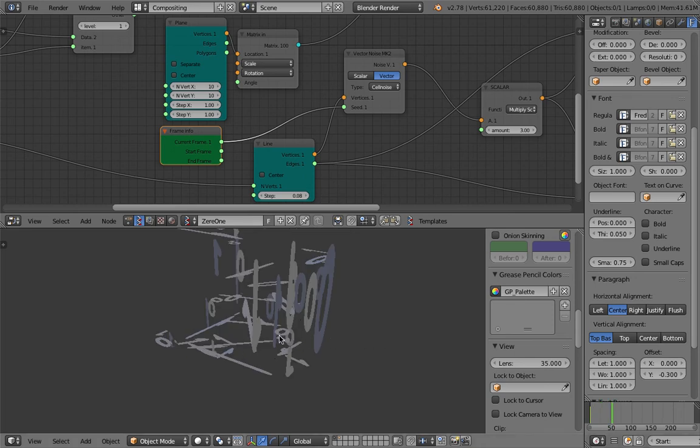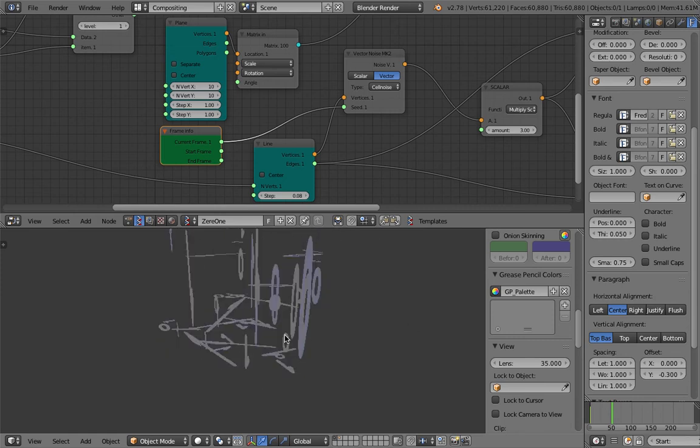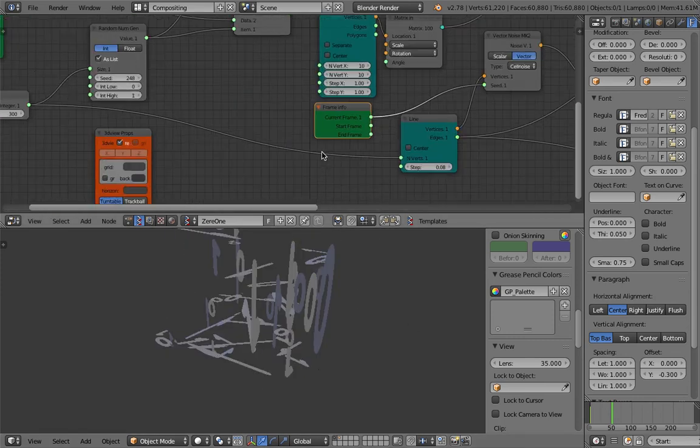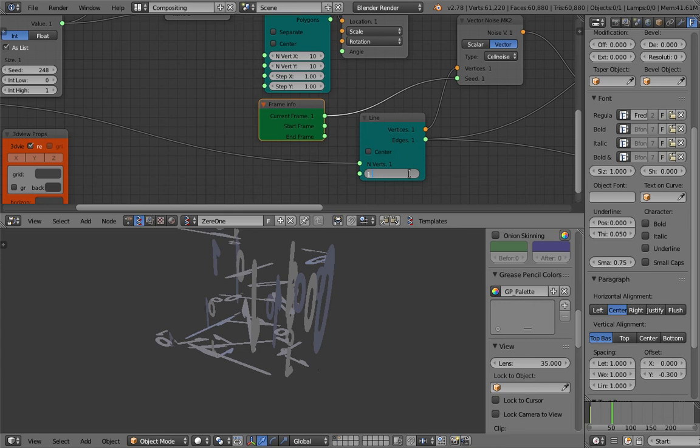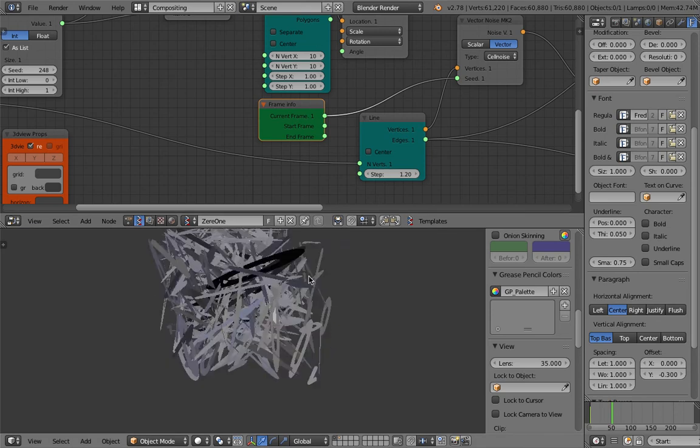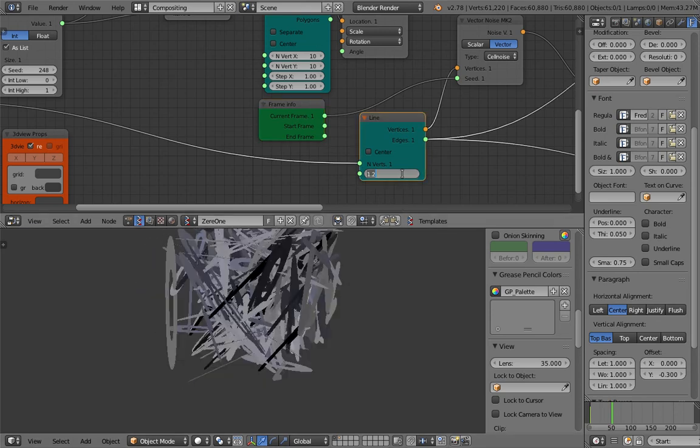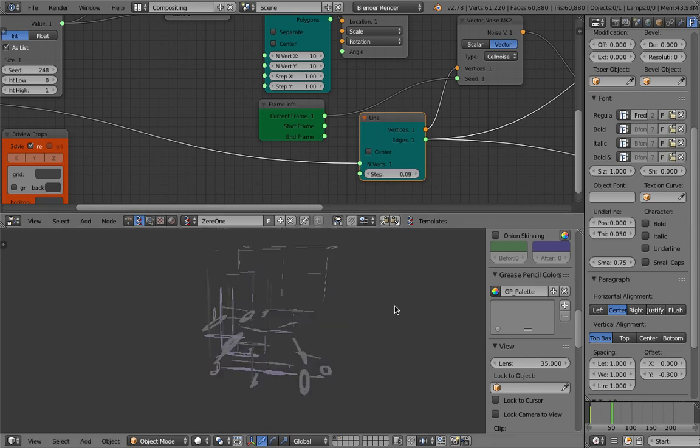There you go. What else can we do here? You can always go back to the text and then get a different result. Let's try a smaller value, a different value of this line.